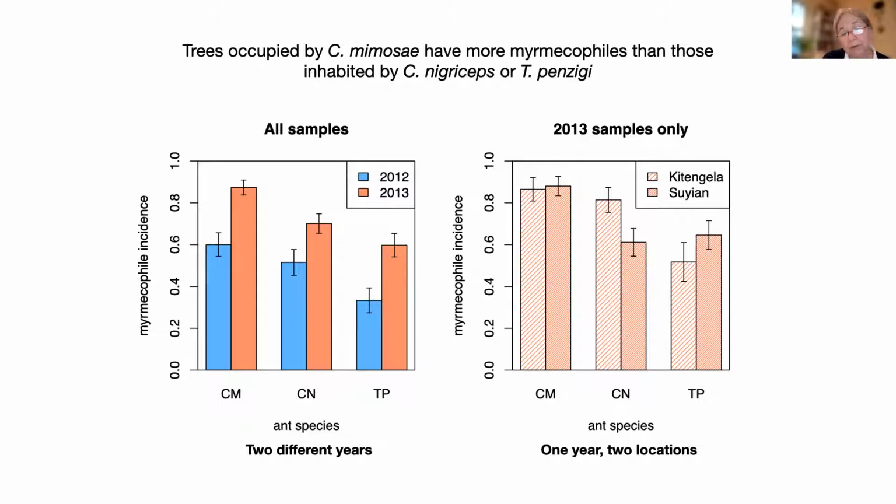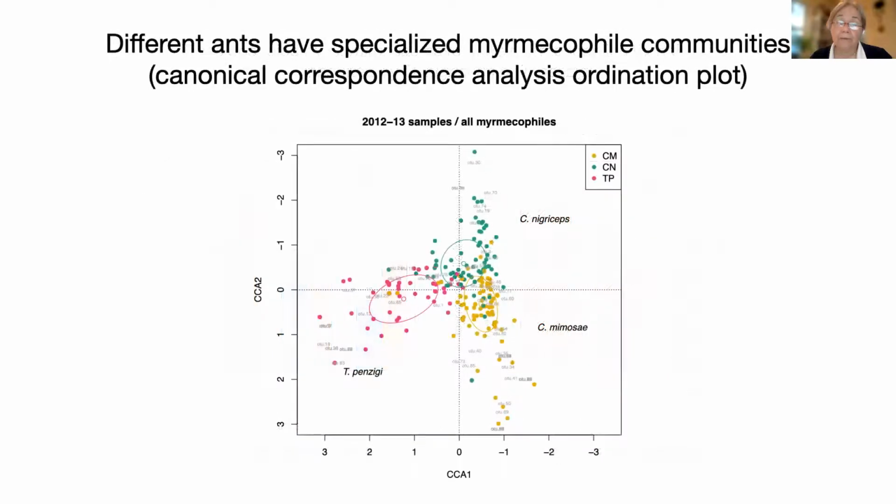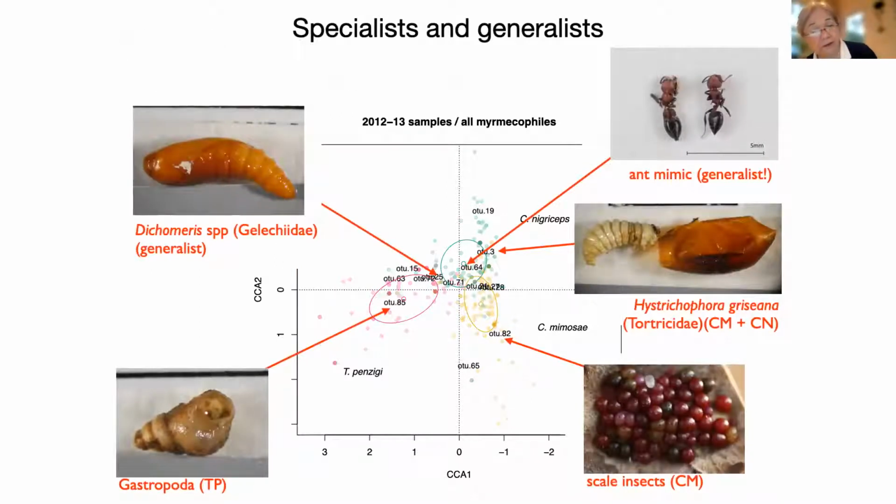So it may be a fighter against the big grazers, but perhaps that's why the myrmecophiles like it so much, because it is very good at protecting the nest. We found that the ants had very specialized communities inside the nests, and here you can just see one of these correspondence plots of how that sorted out for the different species. And so we found many specialists. There were a few generalists too, of course, but the specialization was highly significant, and we've worked out quite a few interesting life histories.